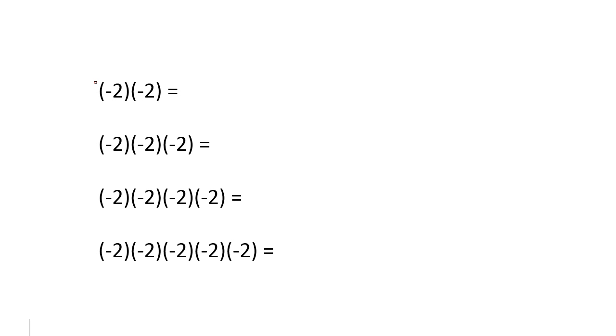Let's see if we can use patterns again to help us come up with a rule. If I have negative 2 times negative 2, we get a positive 4 because our rule is if we have 2 negatives, our product is positive. Now look at this next one. I know from the problem above that negative 2 times negative 2 is 4, and now I'm supposed to multiply it times a negative 2. Well, when I have a positive and a negative, my answer is negative, and I get negative 8.